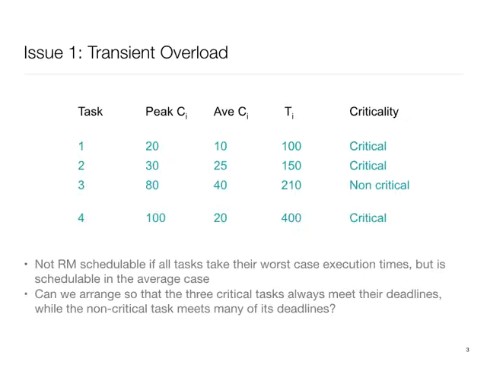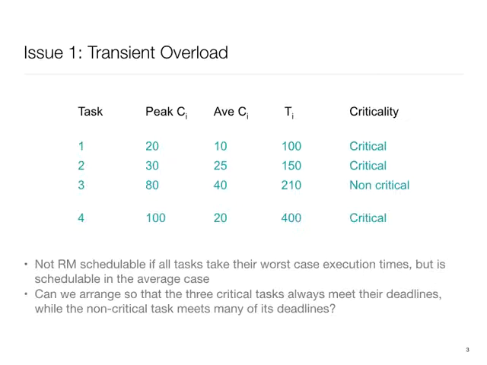And moreover, I have also added another one, criticality. So tasks 1, 2, and 4 are critical, that is, they should meet the deadlines, but 3 is non-critical. Now, looking at this model, if I were to assign rate monotonic priority, I will assign priority in that order. 1 would have the highest priority, and 4 would have the lowest priority. Now imagine that there is an overload in the system, the processor heated up, so it had to lower its frequency or something like that.